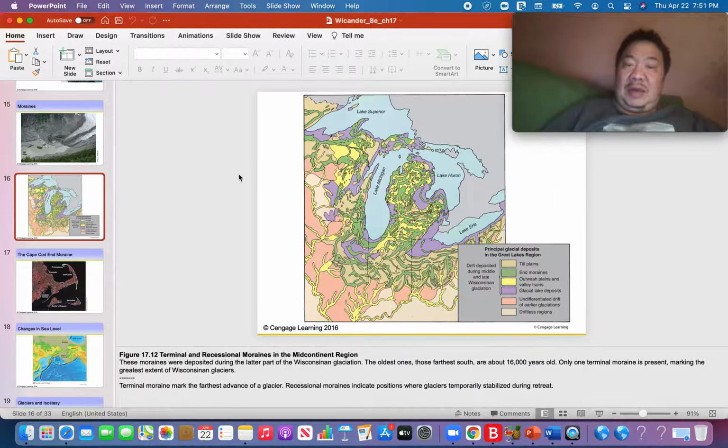Other things left behind by the last ice age include the Great Lakes, Lake Superior, Lake Michigan, Lake Huron, and Lake Erie, which are near the border with Canada. These were carved out by the ice during the Pleistocene epoch. These are large glacial troughs.